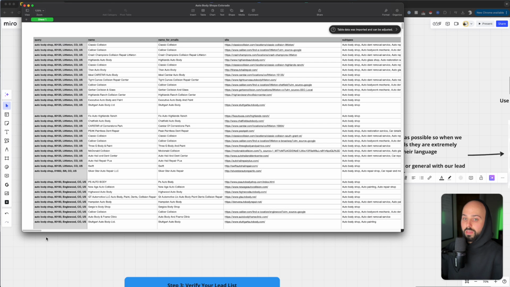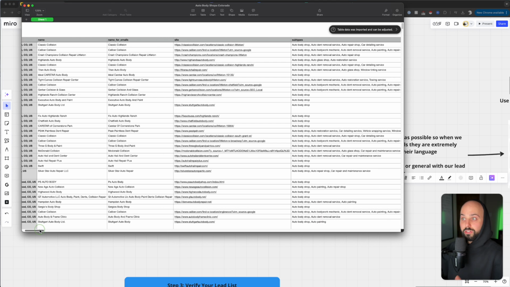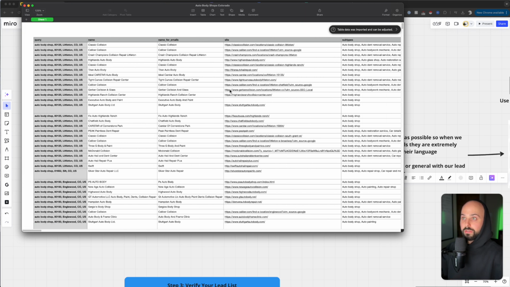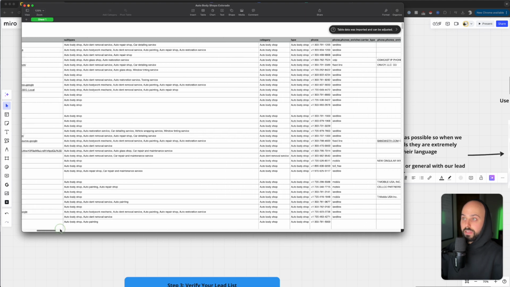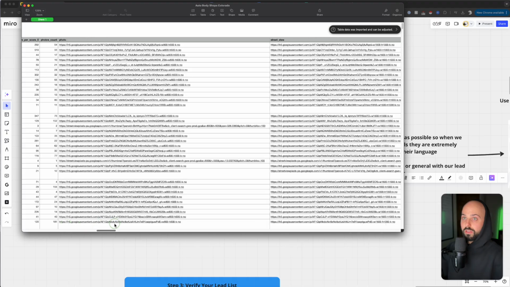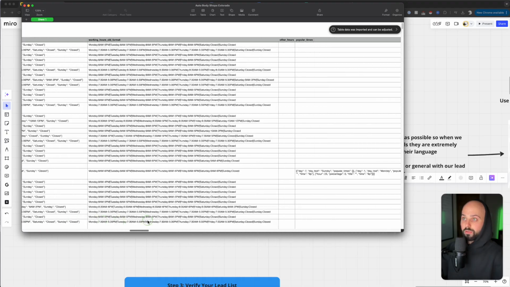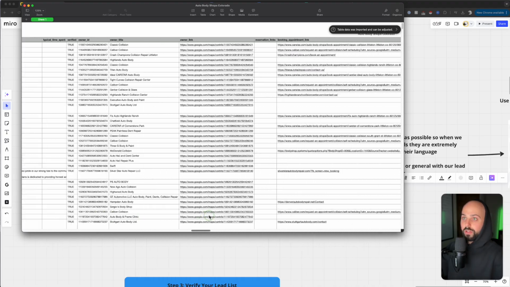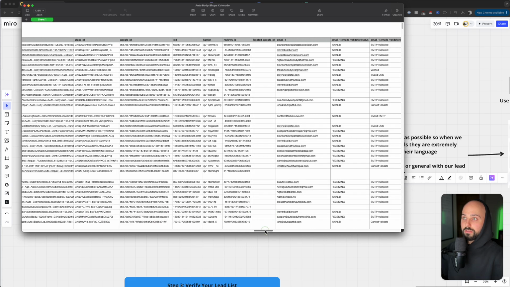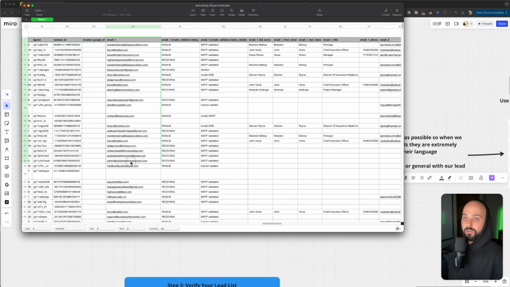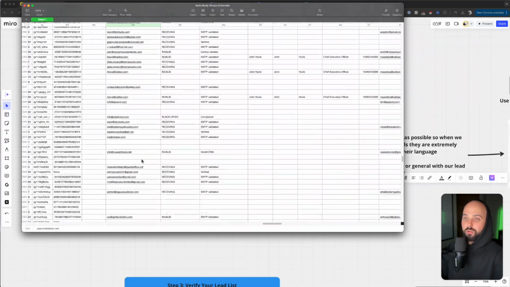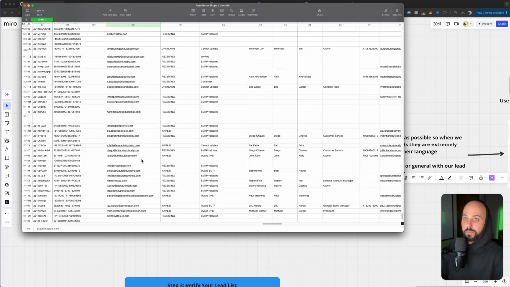So there's going to be a lot of information in here that I don't use, so I'm going to clean that up. But we have here the business names, their websites, industry, reviews, all their different reviews, which is something I use in my copy, which I'll show you. And then what we're really looking for here is emails. So there we go. We have the emails right over here. So all these are email addresses that we can use to add to our campaigns and reach out to them.